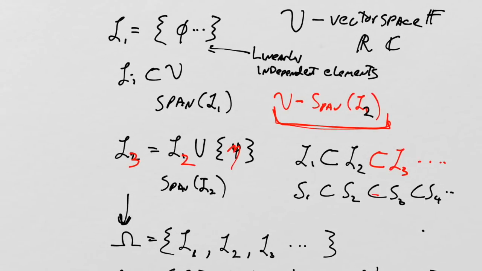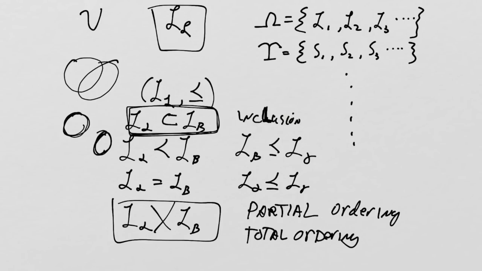Because remember, when we created L3 from L2, we added a vector eta. We could have just chosen a different eta here and created L3 differently than we did. If we had chosen, say, gamma, then L3 would not be the same L3. But L2 would be in two different chains: one chain where we chose eta and one chain where we chose gamma. So these sets are in many, many different chains, and they're always orderable with respect to any other set in any chain that they're a part of. So there's plenty of ordering to be done.